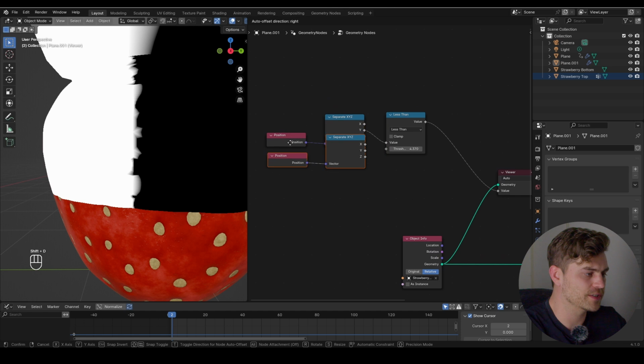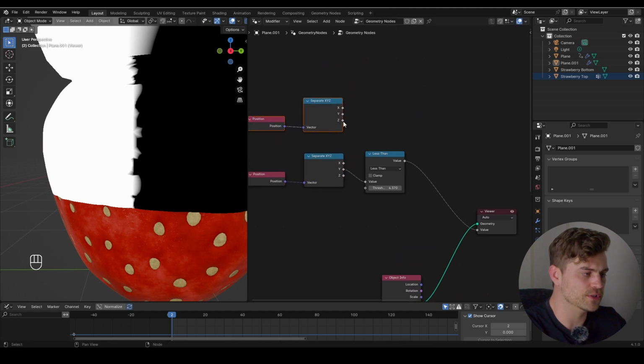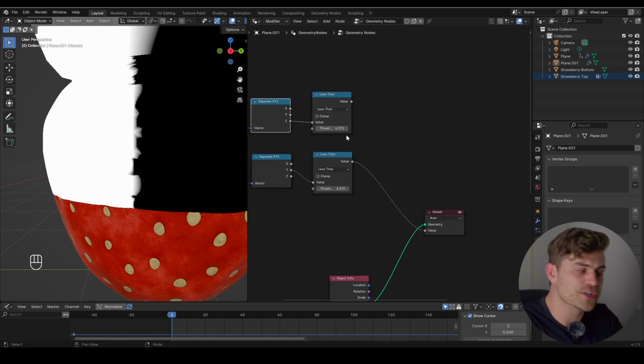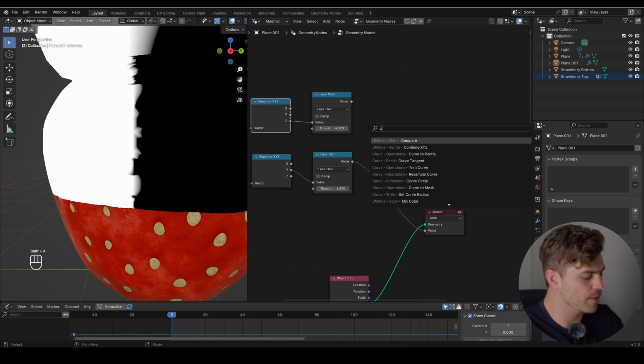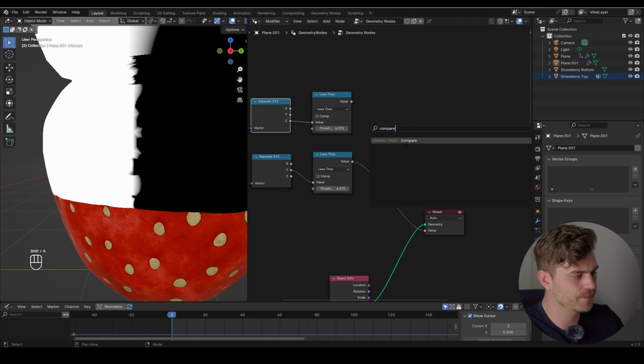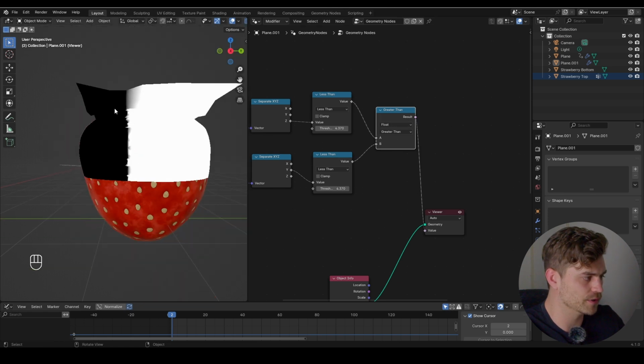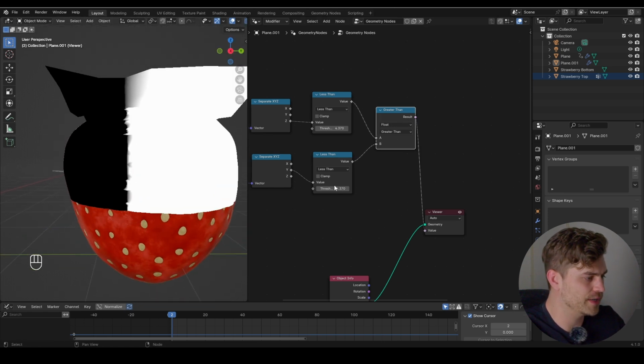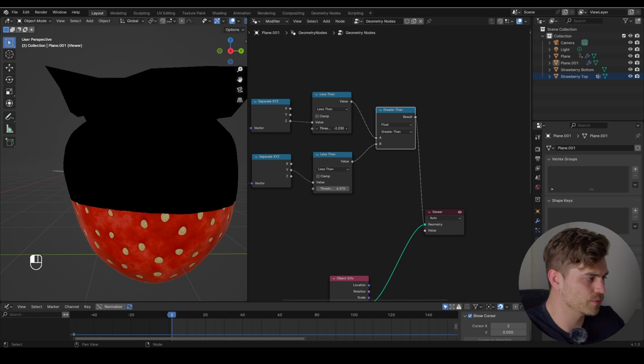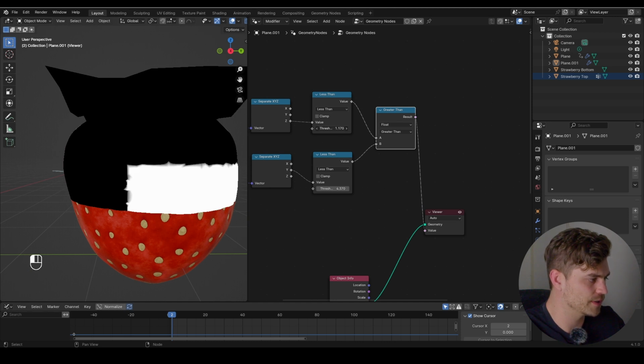I'm going to separate this once again. I'm going to place it above this one. And this time we want to use the Z. So I'm going to use the less than Z in this value. And this should be mixed together. So I'm going to use a compare node. So type in compare. Right over here, we're going to set it to greater than is probably fine. So let's plug this into the A, this in the B, and let's see in the viewer node what this looks like. It has now inverted it, and that's probably because we didn't change the threshold of this one.